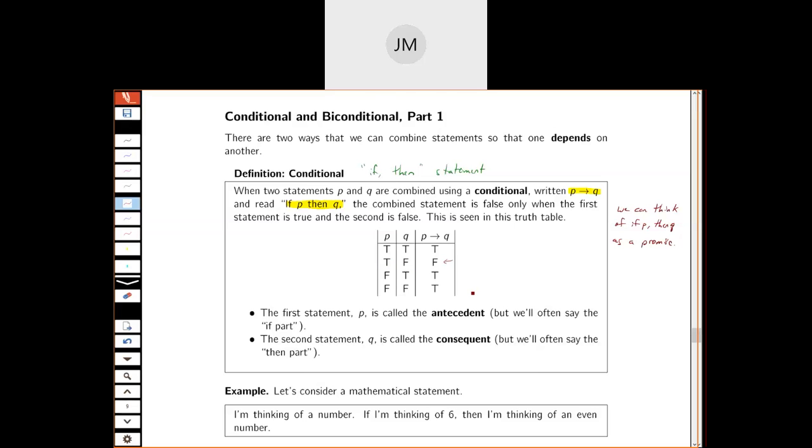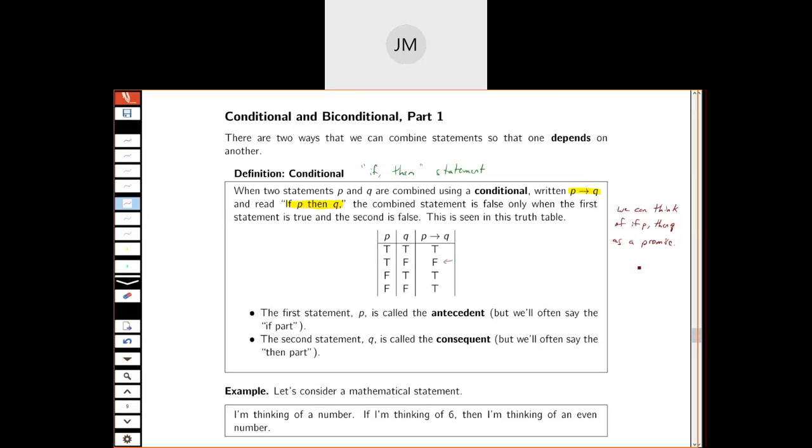Okay, that makes sense. What's confusing is when P is false. So let's suppose I say, if you do your homework, then you will get an A, and you don't do all your homework. Well, then it doesn't really matter if you get an A or not. We never got a chance to test my promise. So if it never got a chance to be tested, how do we know if it's true or false? What we do is we just say, okay, we're going to assume that it stays true unless we've proven it false. Defining it as a promise isn't maybe the best way, but I think it helps, at least in my mind, sort of keep straight what's going on.